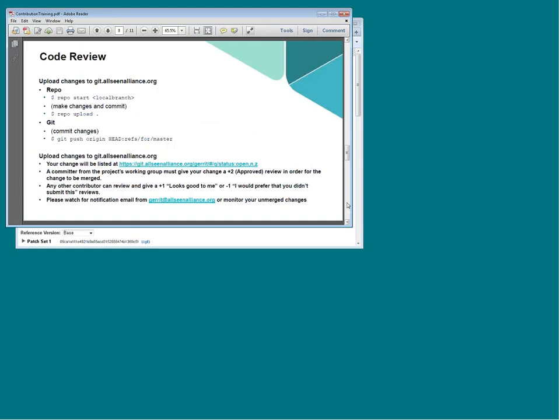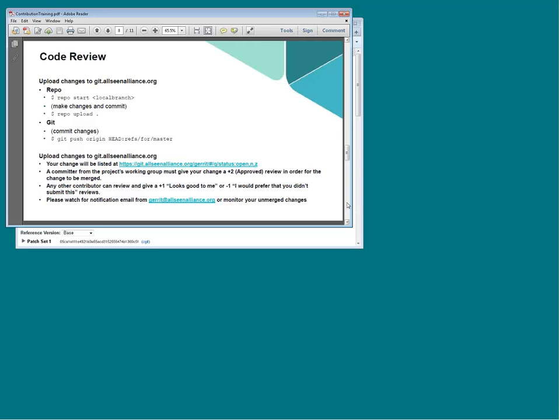So one aspect of Git is that it is a distributed version control system. What that means is when you create a commit, it only happens on your local machine. And it's a separate step to send that change to the AllSeen Alliance.